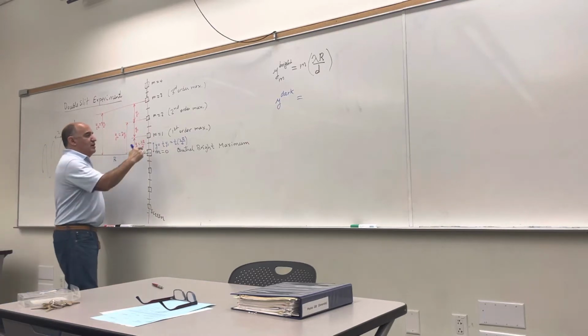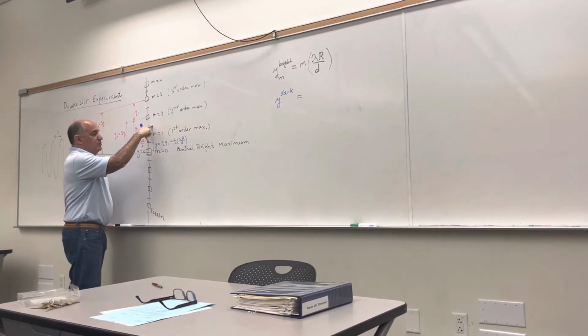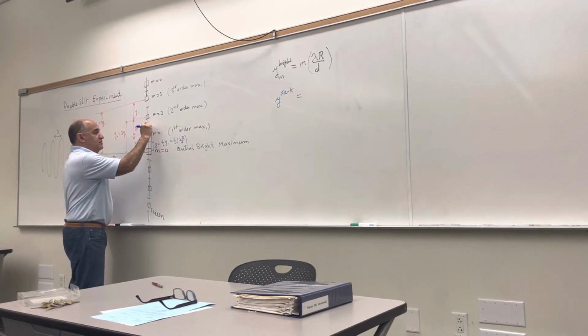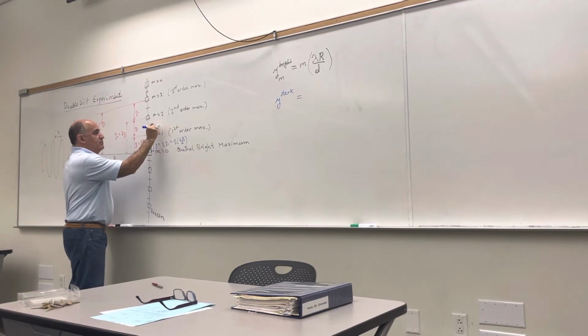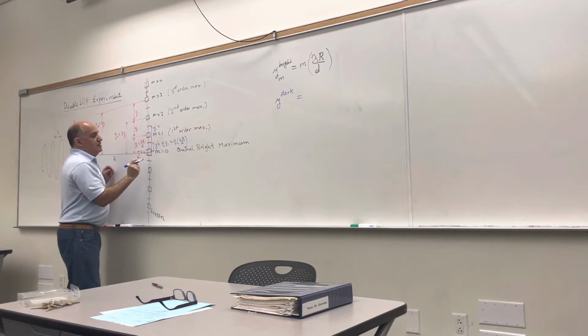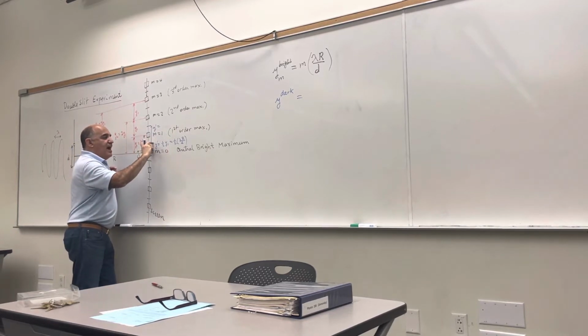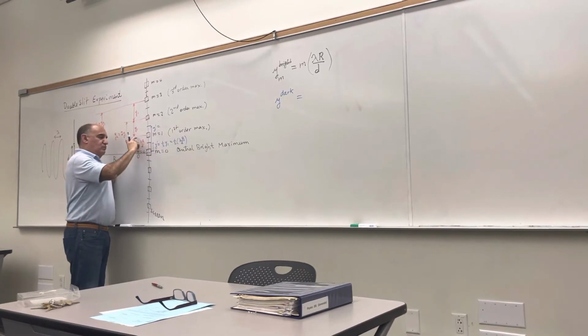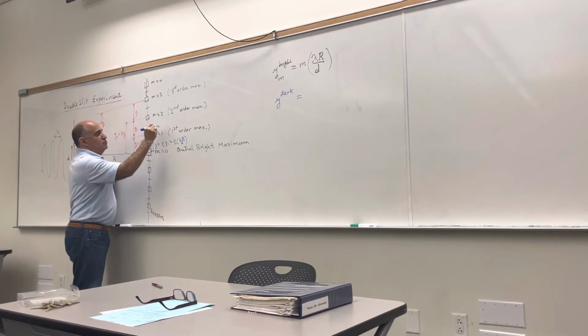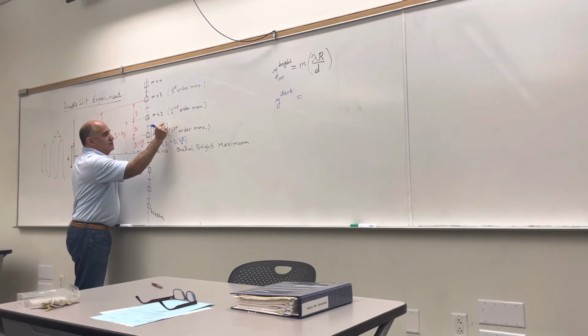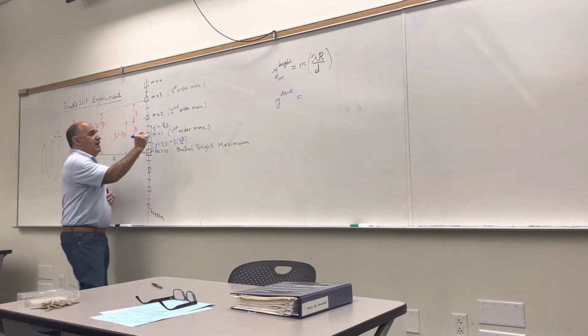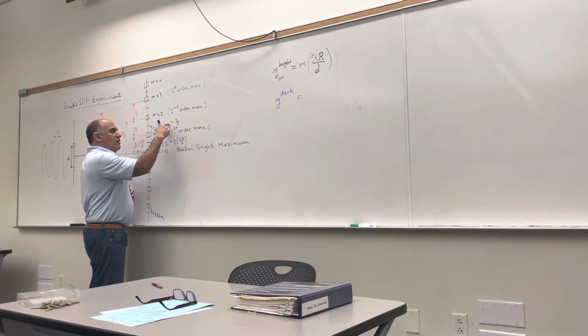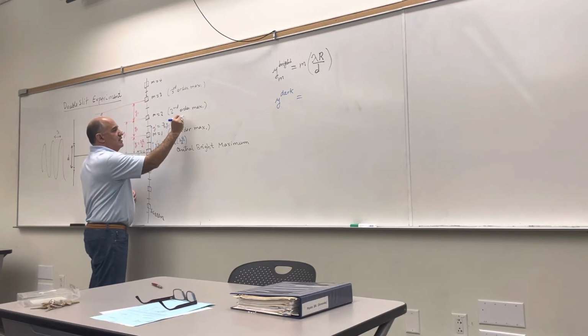Now, what about for this one? The height will be all of this. And that height will be what? It'll be half of y1 plus y1, because the distance between two adjacent dark spots is y1. So it will be, well, y1 for the maximum. So it will be half plus y1. So this will be 3/2 y1, and that y1 is for the bright ones, 3/2 lambda r over d.